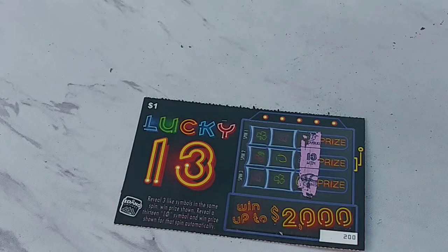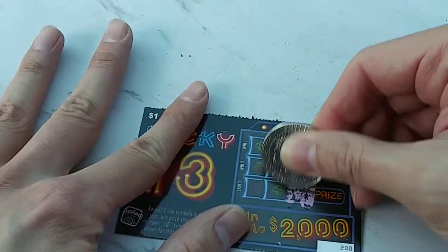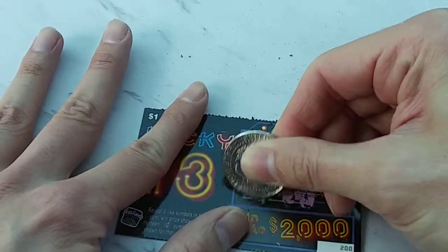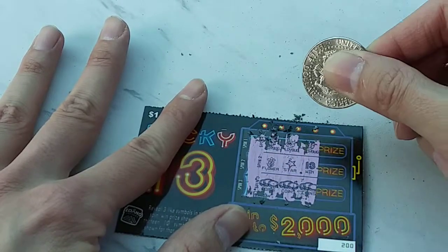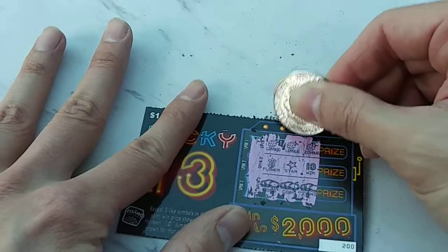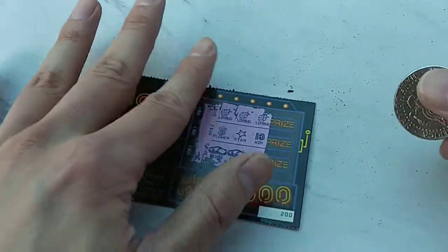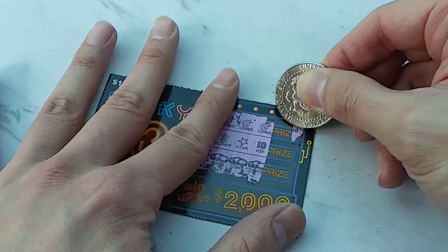There we go. Got ourselves a nice little lucky number 13 symbol right there. And right there is now a win. So at least we get a continue. And we got some coins. Okay, so we got triple coins and, well, actually, let's just call it a manual win all. 3 ladybugs, 3 coins, and a 13. So, let's see what we get. This could be pretty good, but it's probably more likely it's like 3 bucks.